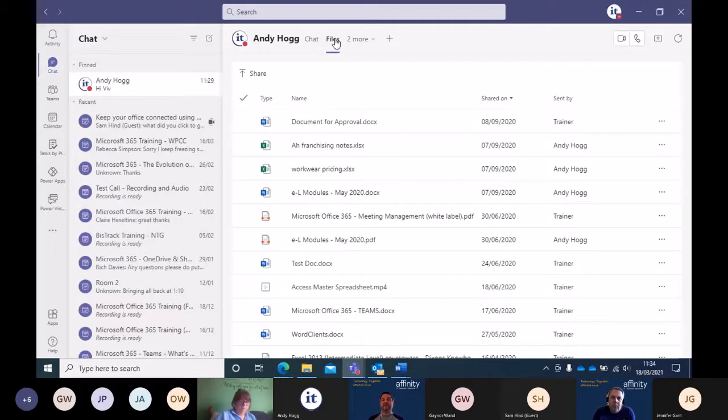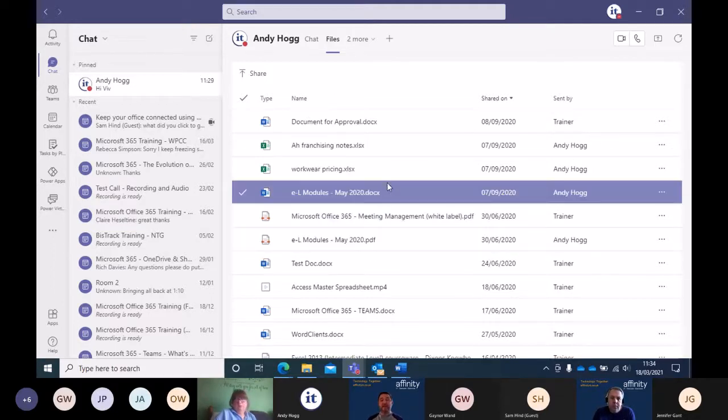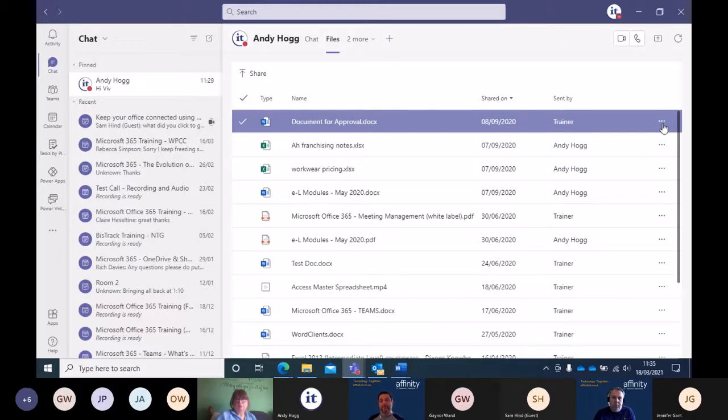So this is shared files between Andy and me. I've some that I've sent from me and some that Andy's sent. And we can actually go through all of these back and forward, and that's really useful because now I can look back through all of my files that I've shared and that he's shared with me. I don't have to go and search my email, but it's actually shared from your OneDrive.